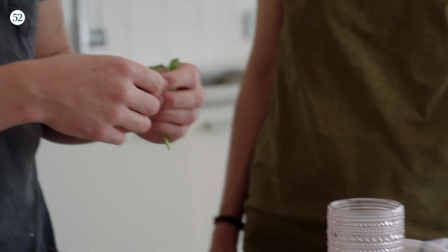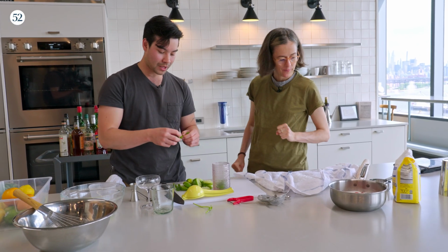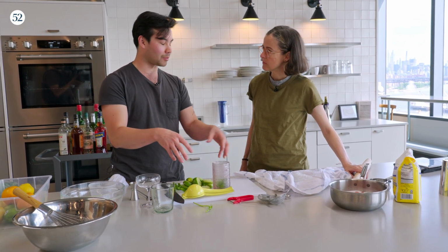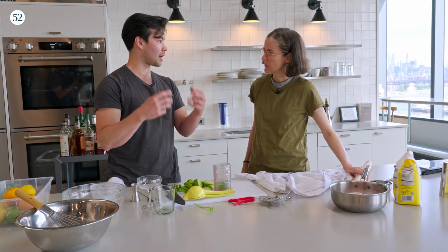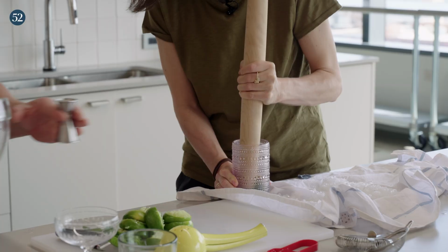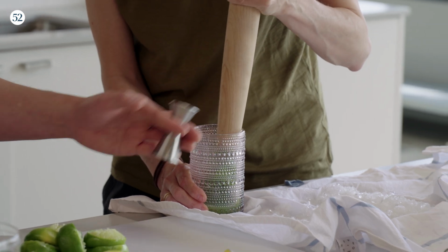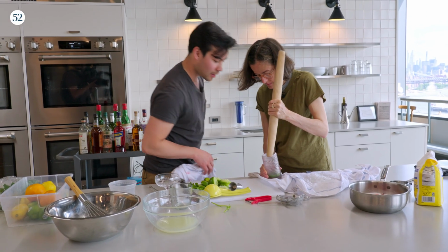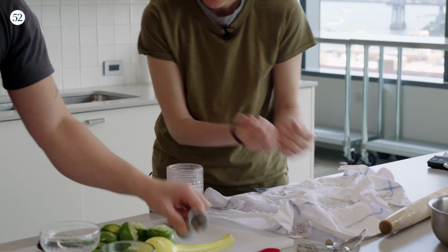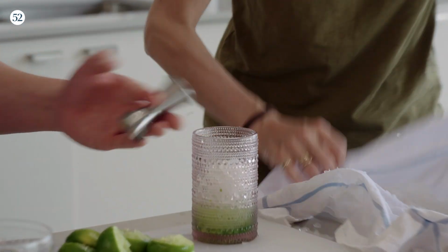I'm gonna add a little bit of mint at the bottom. Oh, are we muddling? We are, yeah. The beauty about a swizzle is you don't need a shaker to make it. It's all going to come together at the bottom and then you mix it through the ice afterwards. Okay. As you're doing that, I'm gonna weigh out a little bit of lime juice and add that in. Ready? Yep. Is that properly muddled? Let's take a look. Yeah, that's good. Let's add some ice over the top. Okay, that is chili. Keep going? Yep, keep going. Rum.